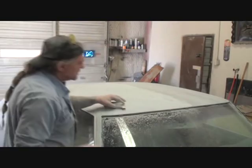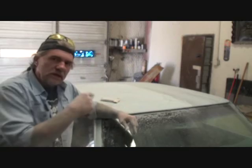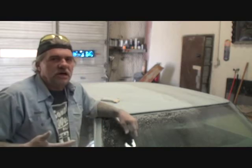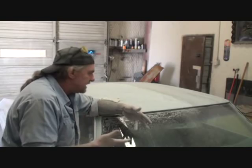Now, there's one section of the roof that I want to concentrate on that's very important. If this was my car and I owned this car, I would go ahead and remove the windshield to paint this car, because this is probably the last paint job that the owner will ever do on this car. To do the high quality paint job that we're going to try to get here, it would really be necessary to pull the windshield out.